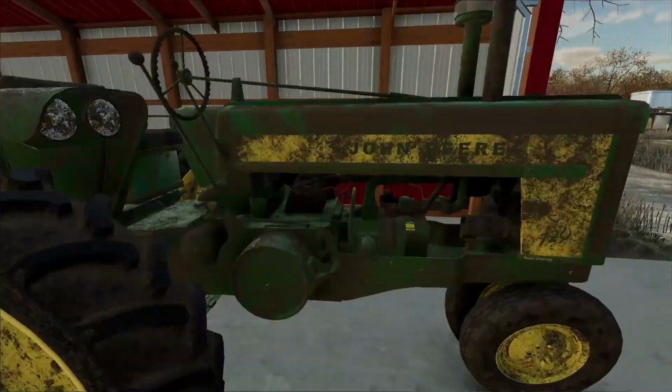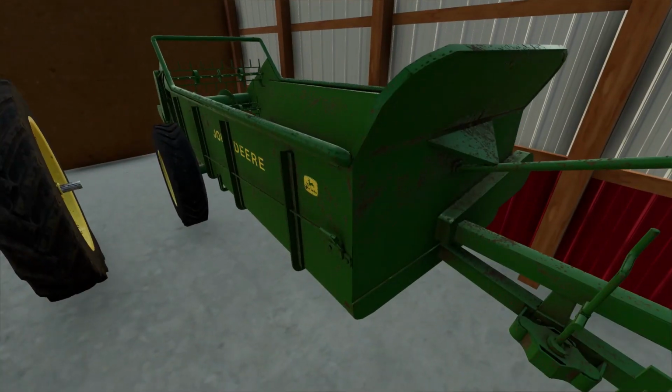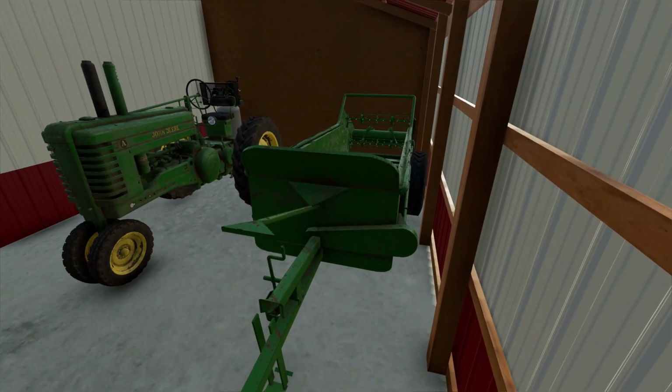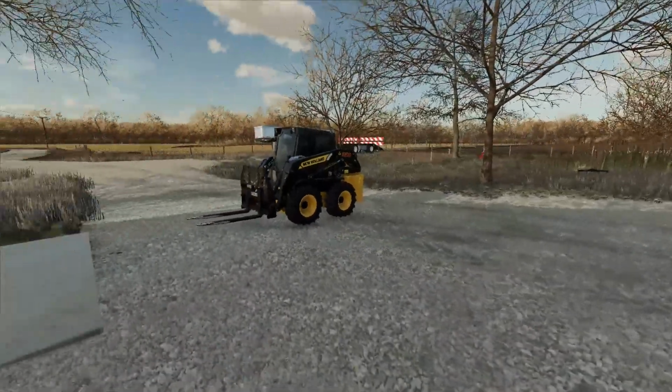All right, guys, so the plan is to get the 720 restored and the A, plus this John Deere manure spreader. The A we're going to be selling, but I'm going to keep the 720, and I'm going to keep the manure spreader. But I'm going to restore these, and then I'll show you guys the finished product. I'd say it's about time we feed the cows.